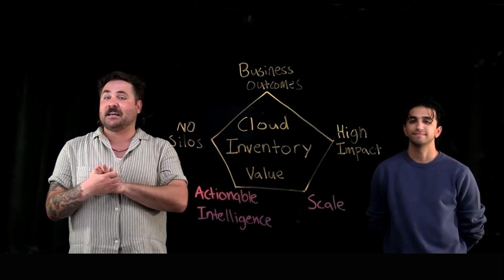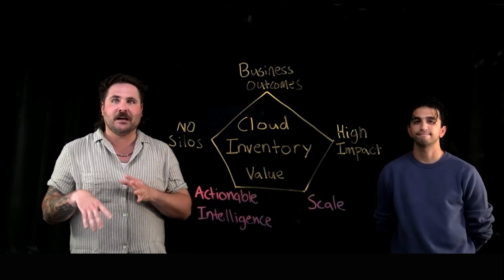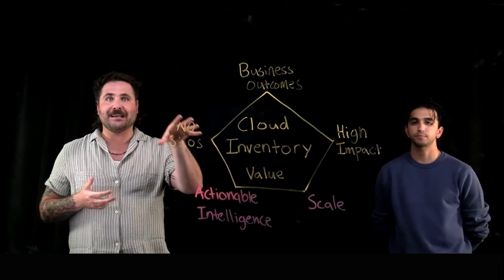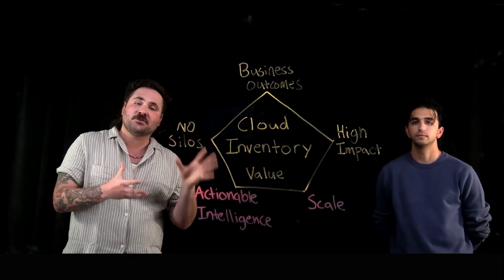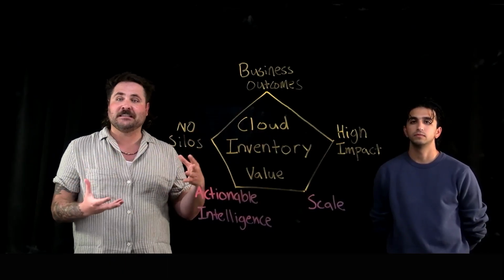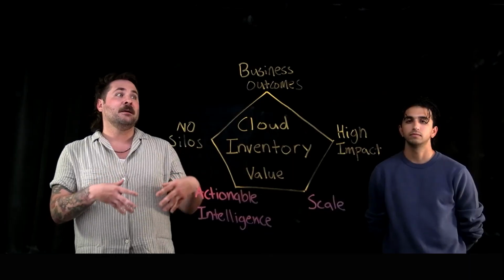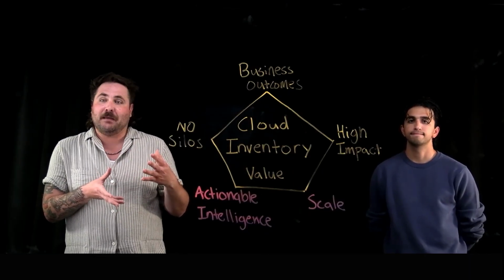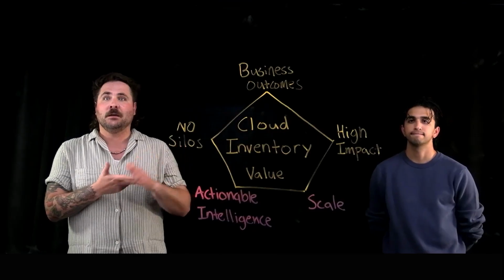So first one, executive sponsorship. Again, evergreen advice. Make sure that you get visible leadership support through all phases of building out your cloud asset inventory. I think it can start as a grassroots effort if you see this as a need and you're solving this problem. But making sure that you get buy-in from leadership is going to really help you find maximum value from that in the long run.